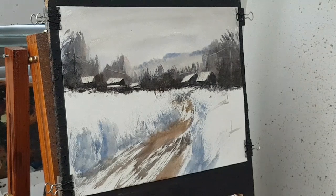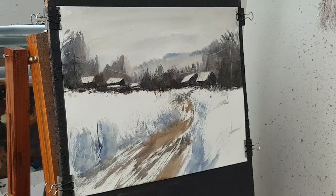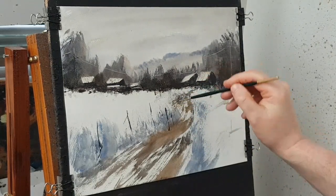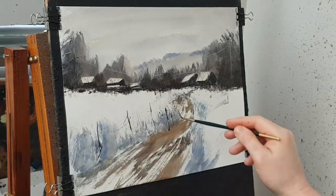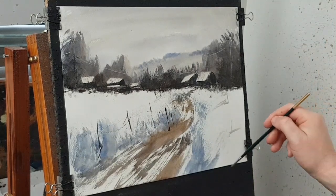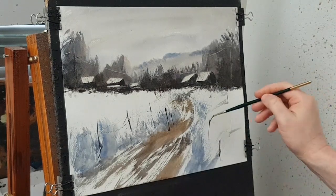Back to the rigger brush, number 3 rigger, again, a bit of brown, a bit of blue. Let's have like a little post there. Don't put them in too precise, it's just something on your side as well.